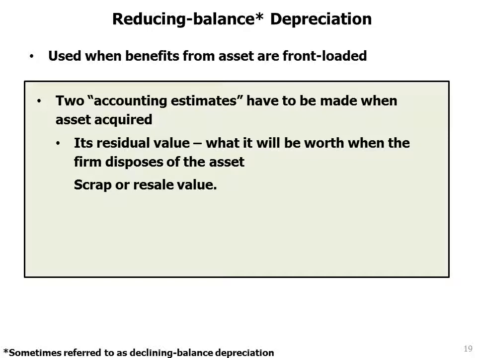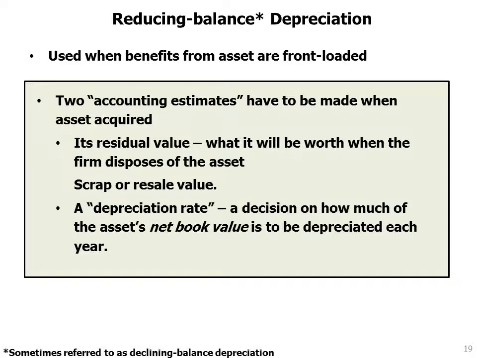We still need to work out or estimate the capital cost of ownership. So for that, we need its purchase cost, and we also need to estimate its residual value, what it would be worth when the firm disposes of the asset. So either the scrap or the resale value. And the second accounting estimate that we need is a depreciation rate. This is a decision on how much of the asset's net book value, so this is net book value rather than gross value, is to be depreciated each year.